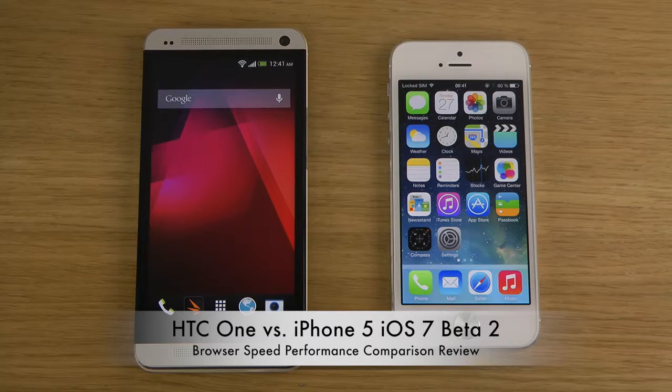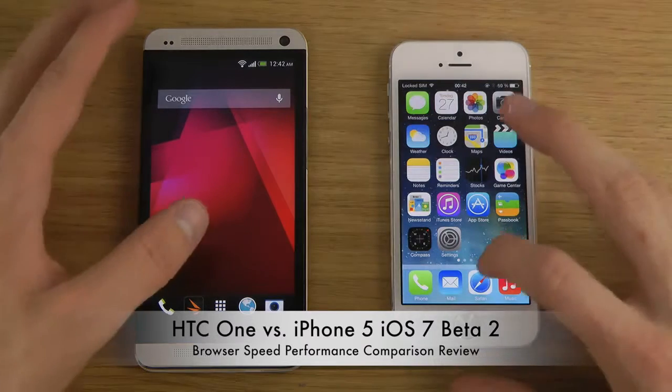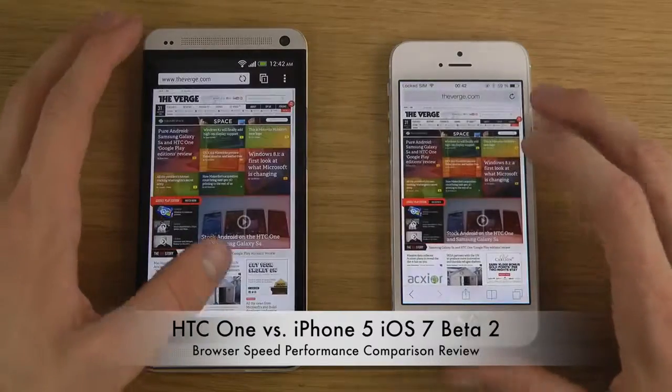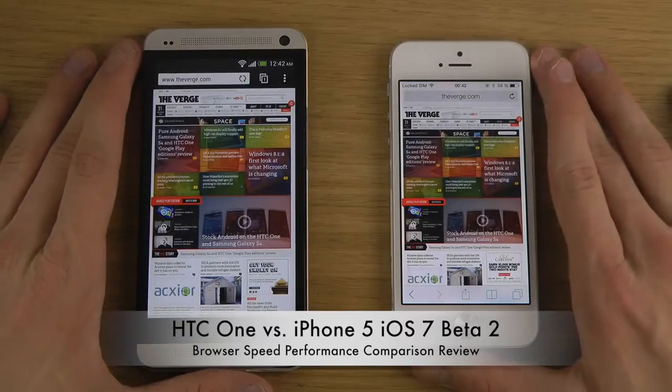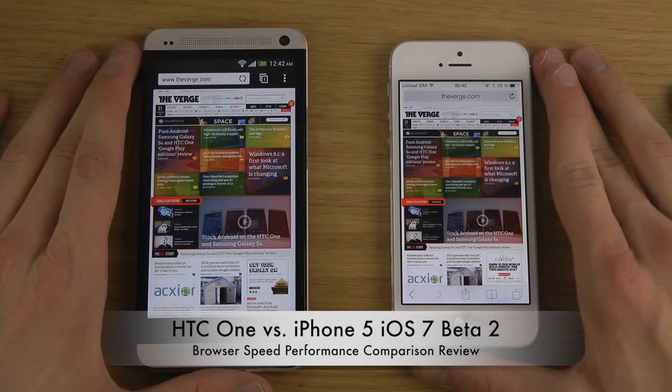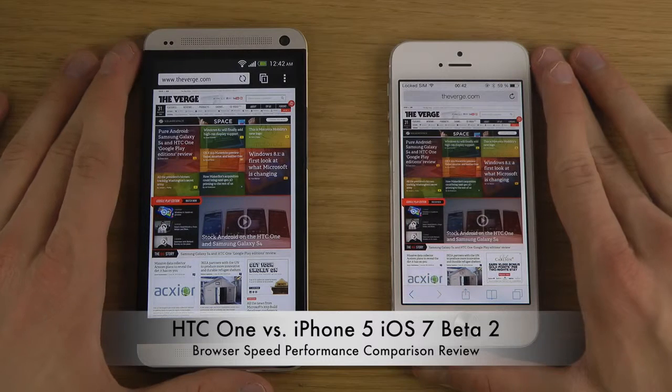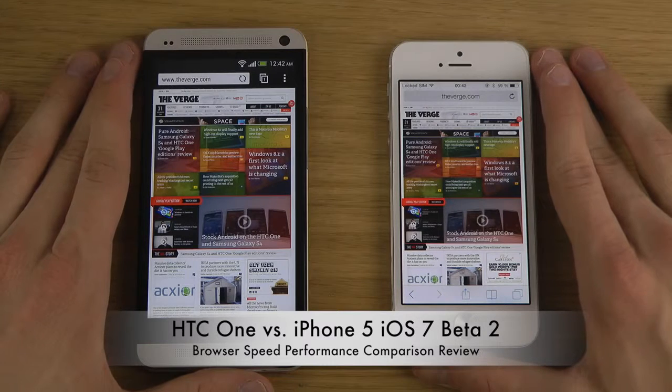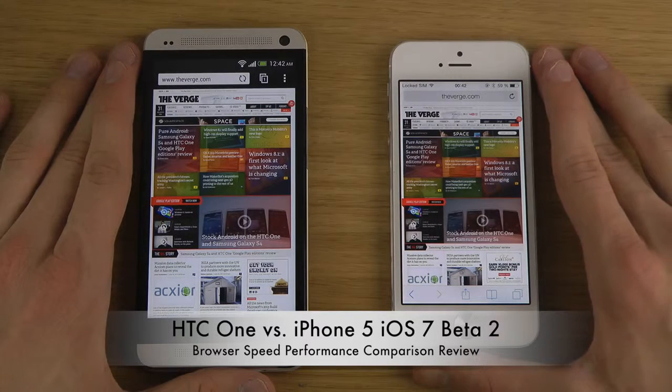And also I've been doing reviews here comparing the HTC One versus the iPhone 5 with the latest update. But this is going to be a browser video where we'll be checking out the browser a little bit. And there's not that much that has changed, but there's not that many people that did watch my first video, the HTC One versus the iPhone 5 in the browser speed test and comparison.